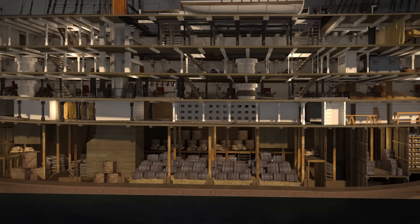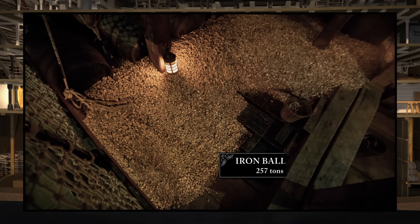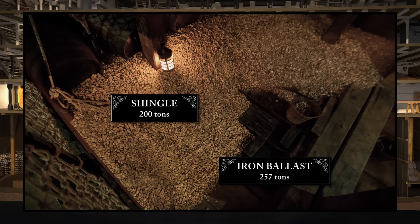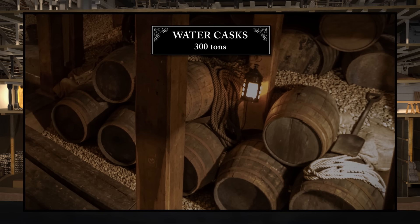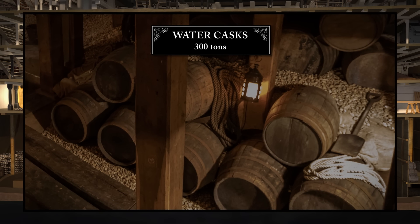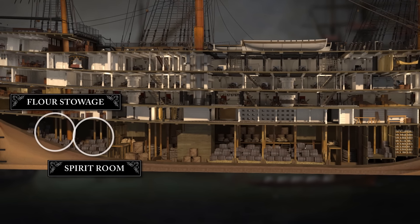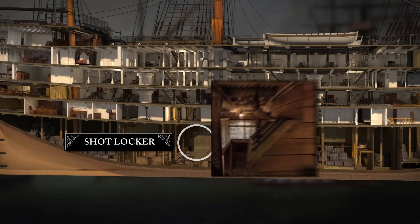At the very bottom of the ship lay the hold — around 50,000 cubic feet — holding provisions for up to six months at sea. It was lined with 257 tonnes of iron ballast to keep the ship stable, covered by 200 tonnes of shingle as additional ballast, which provided a stable bed for the ship's 150-gallon water casks. These alone weighed roughly 300 tonnes at the start of a voyage. Other barrels contained 50 tonnes of salt beef, 50 tonnes of salt pork, and 45 tonnes of ship's biscuit. Various storerooms below contained items such as flour, spirits, tar and paint. The shot locker contained 100 tonnes of iron shot.